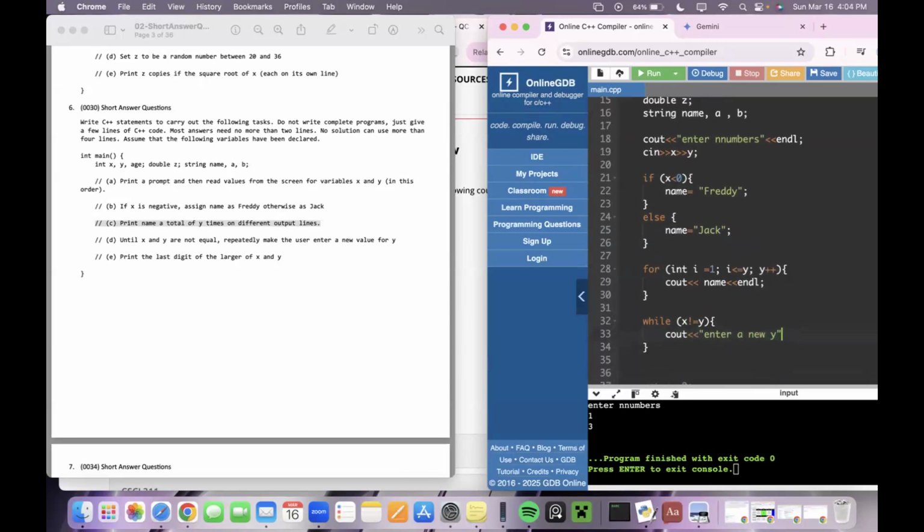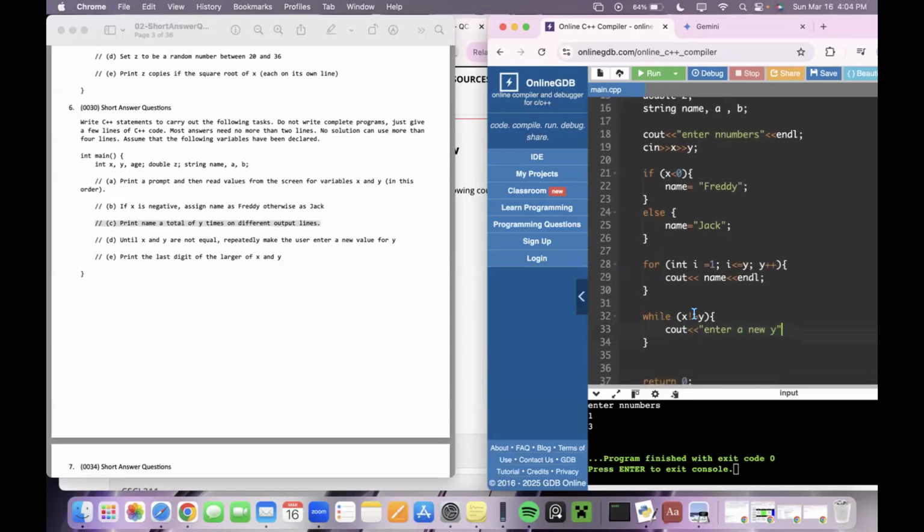I'm pretty sure it's if x and y are equal, then you have to just until x and y are not. So they have to input two different numbers. Till x and y are not equal. Yeah, so then they would have to be the same then. Okay.